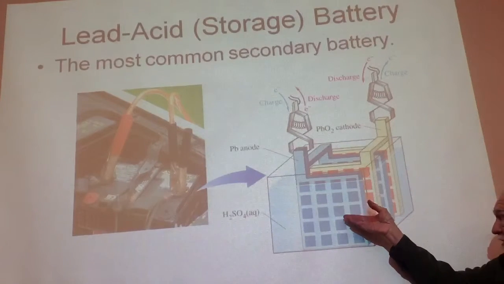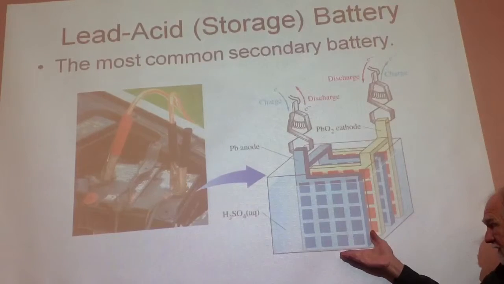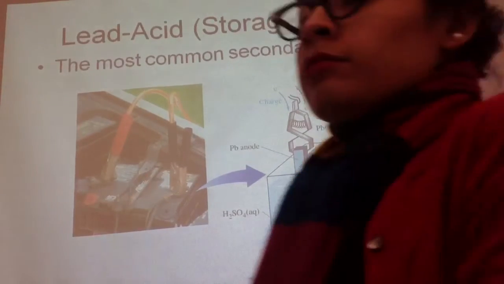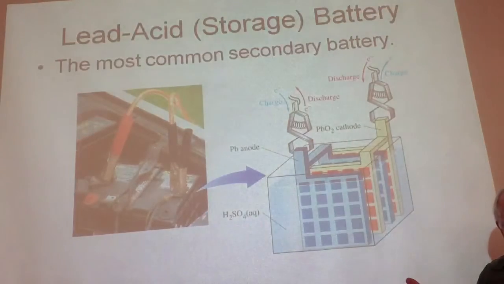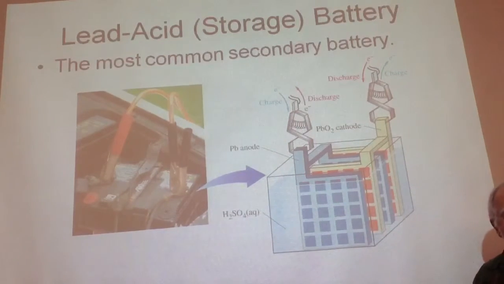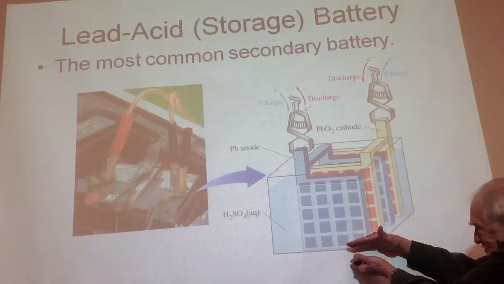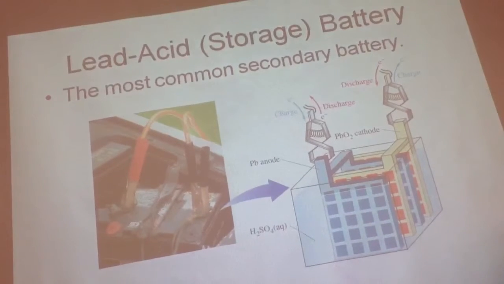Because if you get too much lead sulfate on the flakes, it flakes to the bottom of the case, and that puts a short across the inside of the battery. And now you can't fix it. They can pump the sludge out, I guess, and put some more sulfuric acid in, but it gets worse and worse. So basically, the difference with your longer life battery is they make this compartment a little bit bigger so they can hold more sludge.